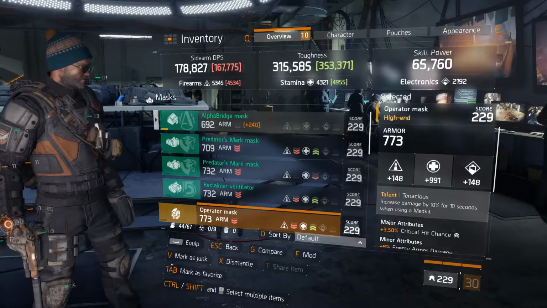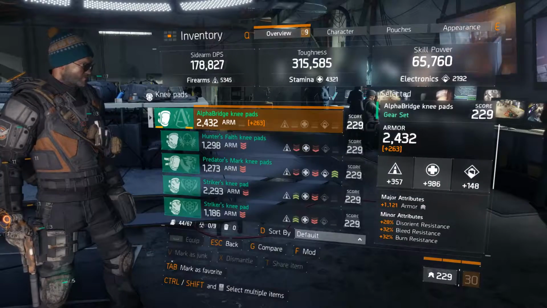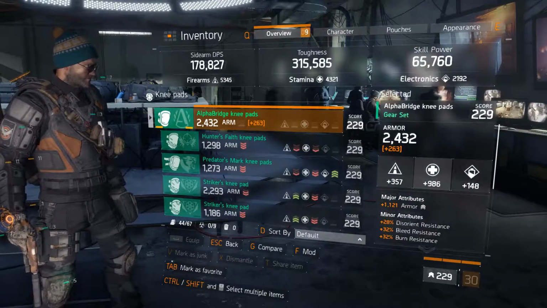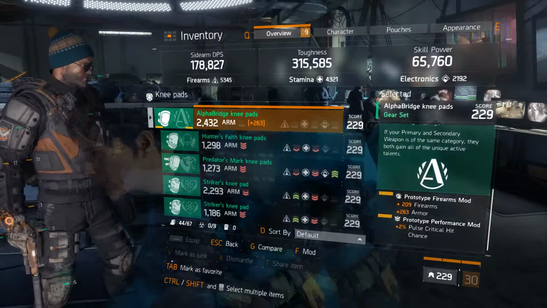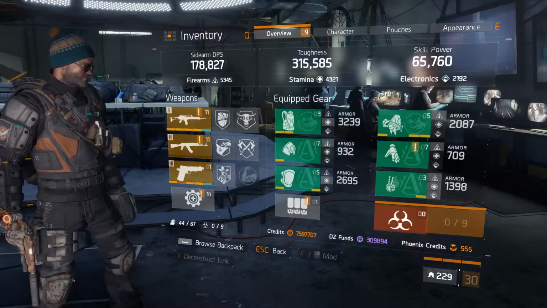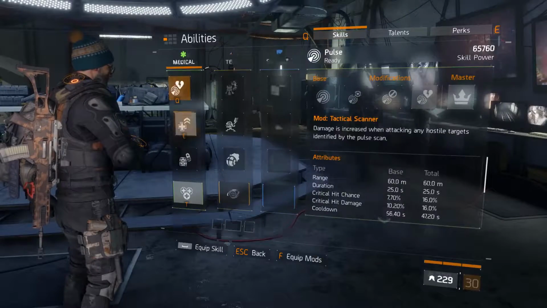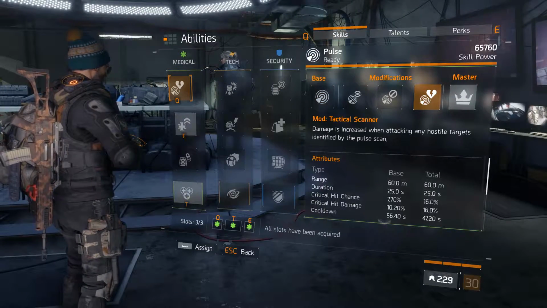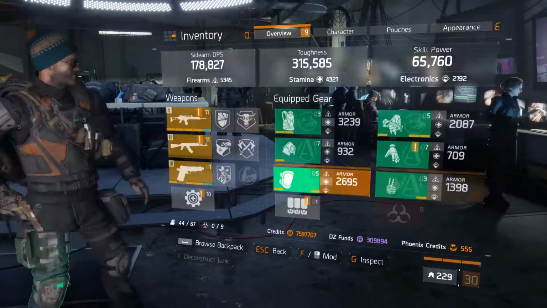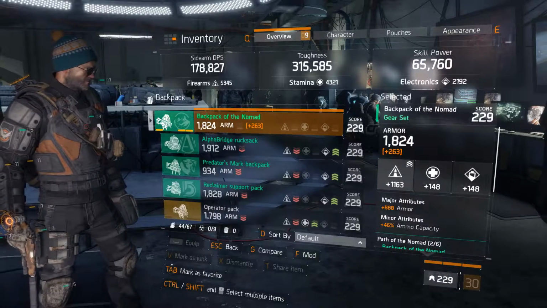I've also got another mask which I run in PvP scenarios with Tenacious for the medkit bonus, but for now, for PvE, it's perfect. Knee pads, stamina, armor, and the bleed and the burn resistance, very important to have that, especially for PvP. There was one thing I just wanted to point out here, which is the mod with the pulse critical chance. You can see going up from 14 to 16%. Pulse critical chance is significant, so I'm running one mod for that.